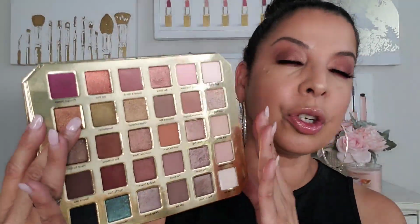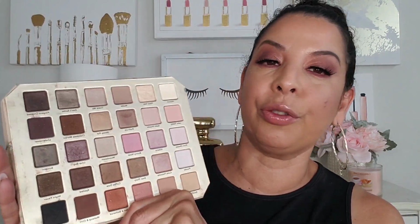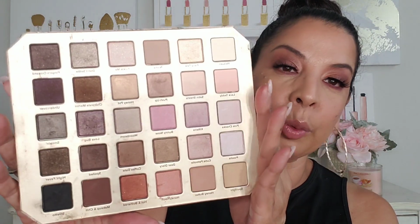They're fun colors that you could create for daytime, evening, and a little sass later in the day. And they're just really, really pretty. They're a little bit richer, like I said, than the Natural Love palette, which also has the big mirror. This is a palette that I love to reach for for weddings and stuff like that. Every time I have a bride that wants something nice and natural and pretty, this is the palette I reach for.